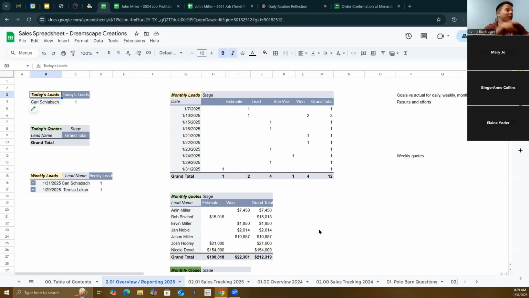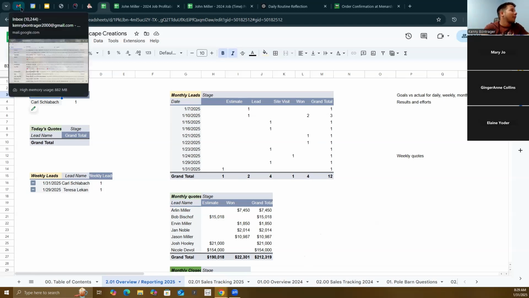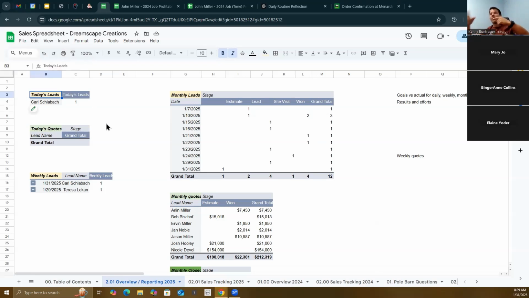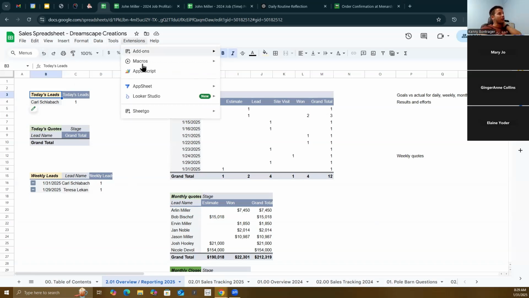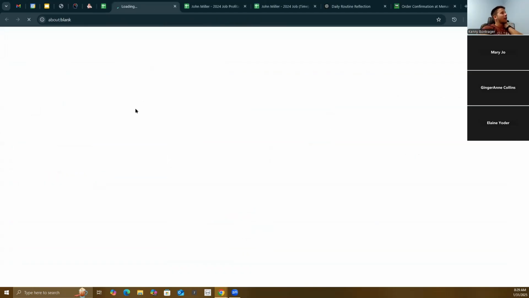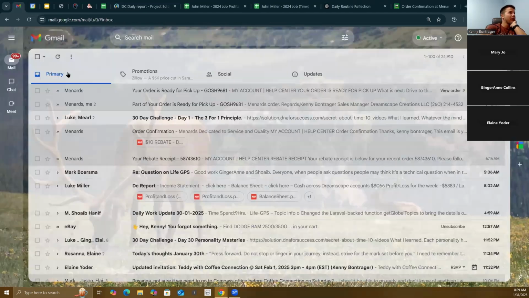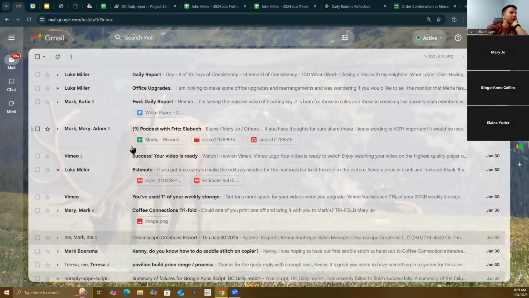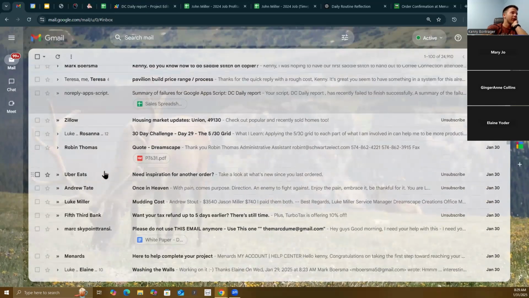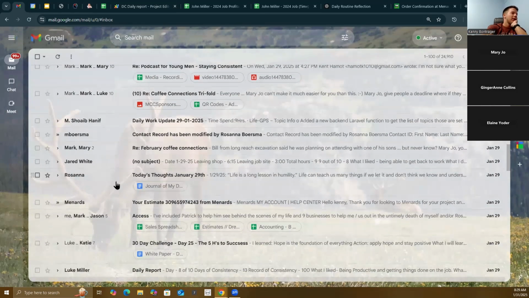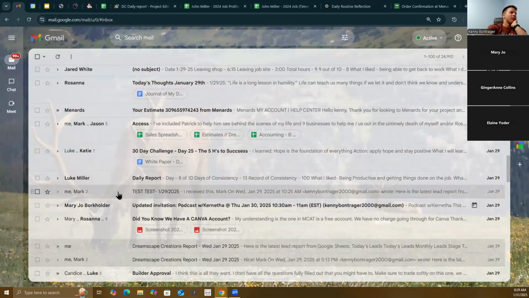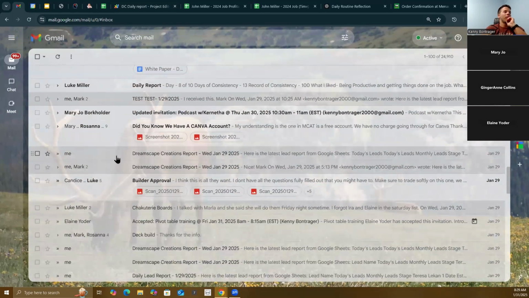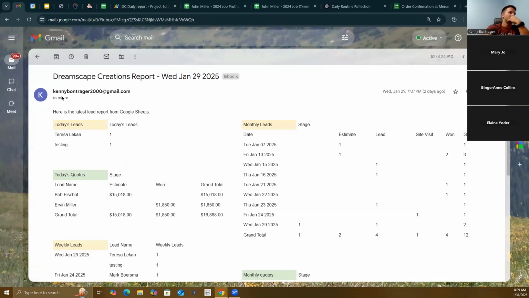But if you want to see something really cool, this could maybe be the next session in training we do. Within spreadsheets, there are extensions and there are app scripts. I got tired of doing daily reports every day, so I thought there's got to be a way to send out a report that I don't have to do. So this is an email from me to me.